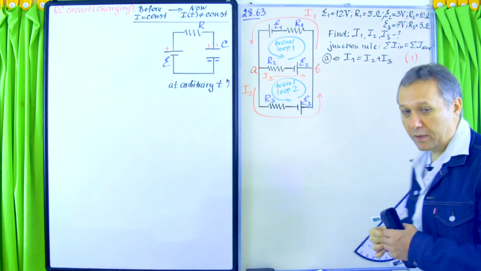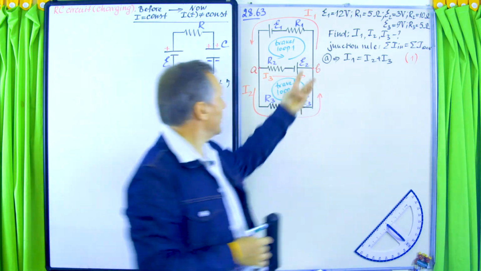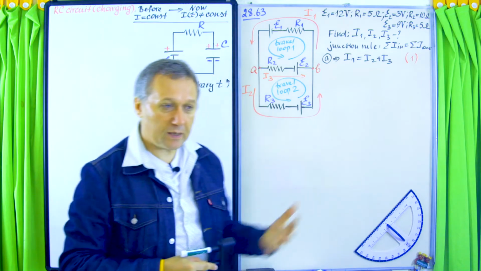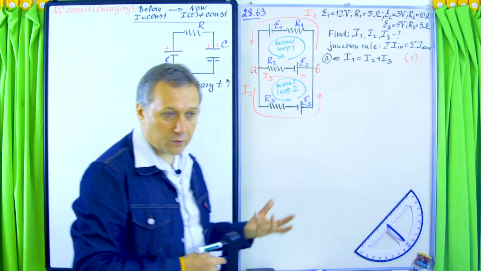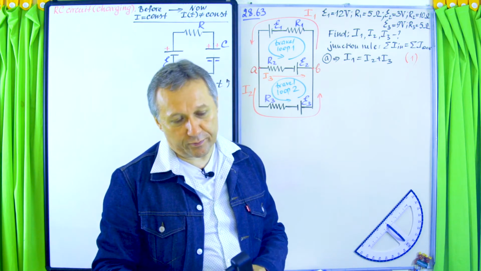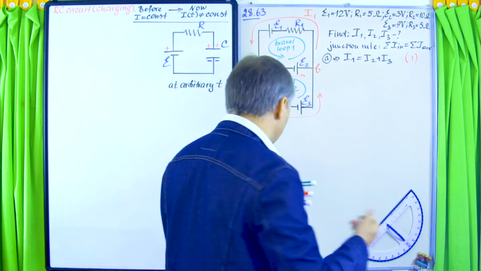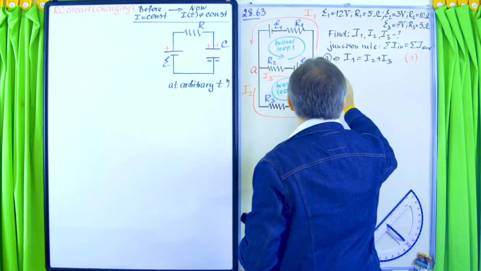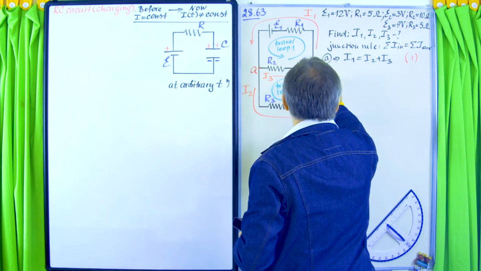And again, you remember how many equations we need? We need 3 equations because we have 3 unknowns from the mathematical point of view. The number of unknowns must be equal to the number of equations in order to solve the system of equations for our unknowns. Okay, equation number 1, and we still need 2 more equations, and of course those will come from our loops.